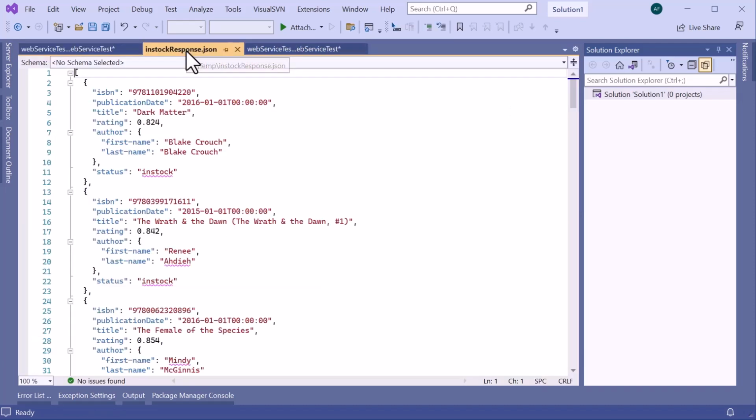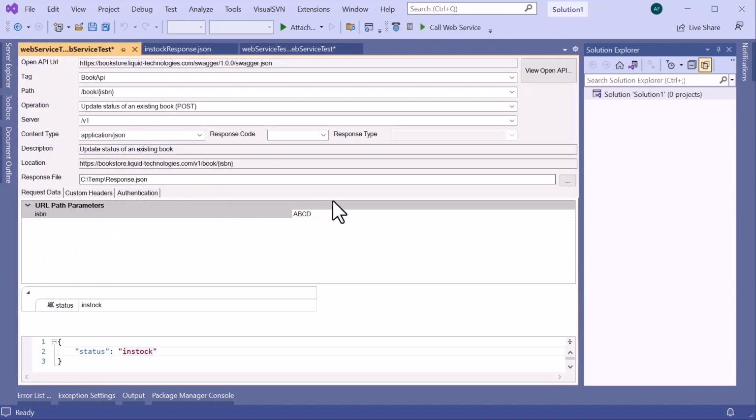Going back to our response data, we'll select the ISBN of the first book. And we'll set the status to be on order. Now we'll call the web service.